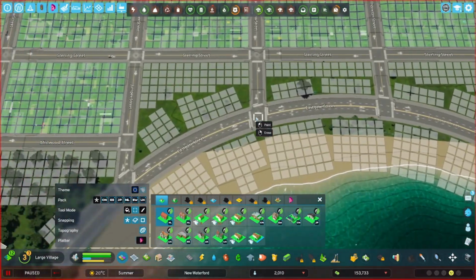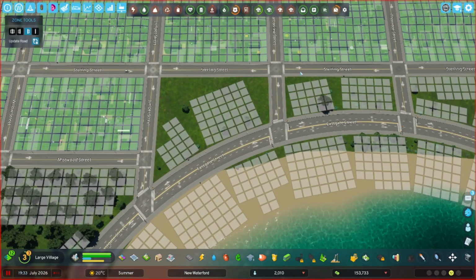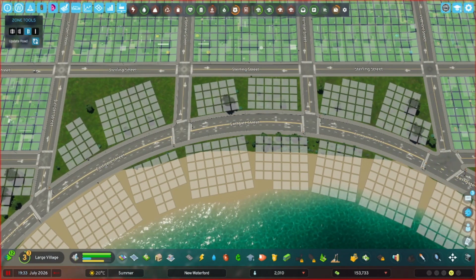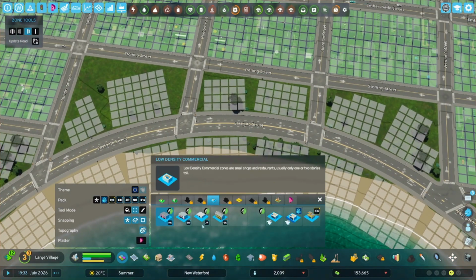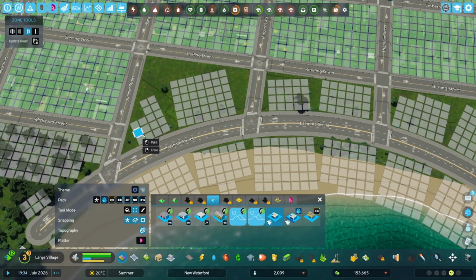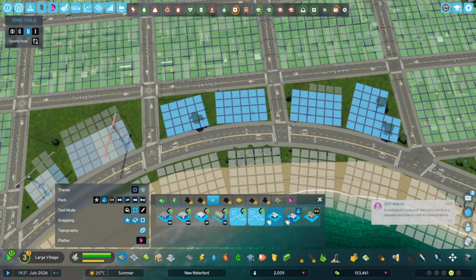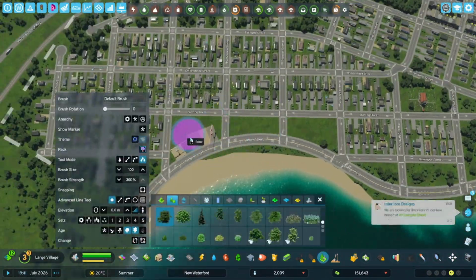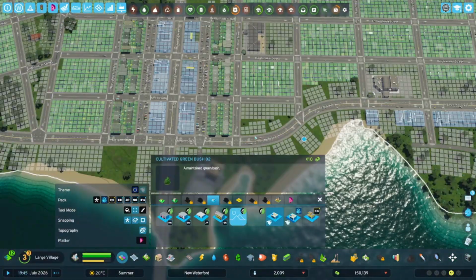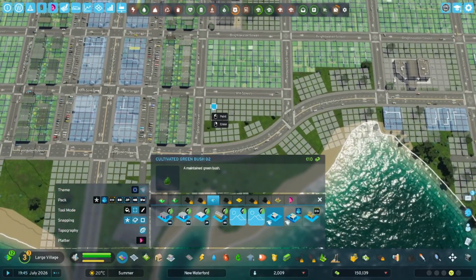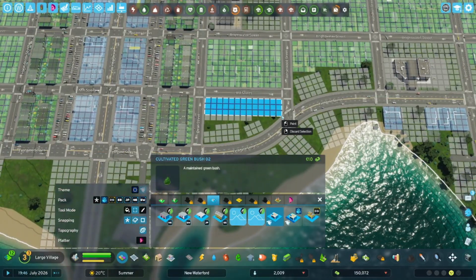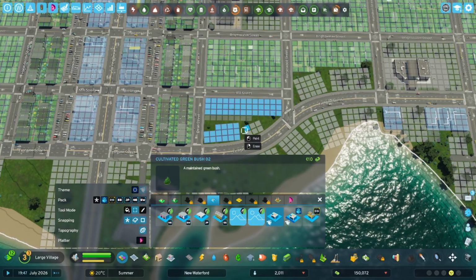Okay, I'm just realizing that I forgot to put some zoning here. So I'm going to get rid of this up here. That way I can put some low density commercial. And then additionally, I also don't have any here, so I'm just going to put that right there and along here.